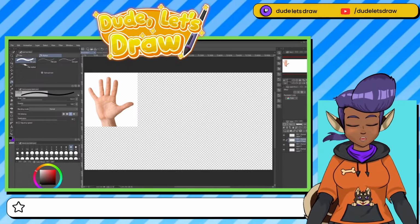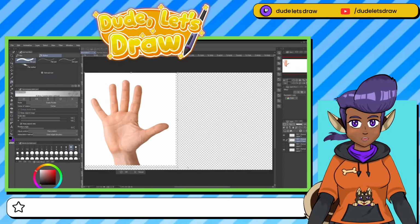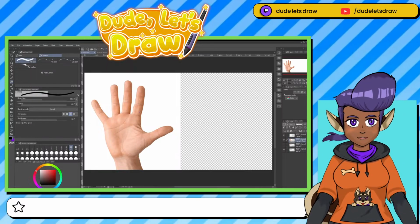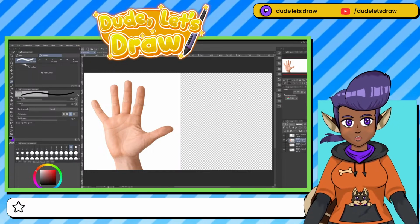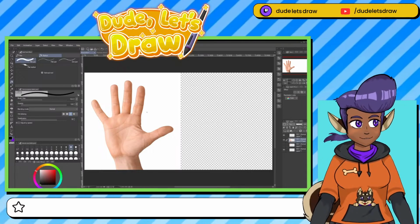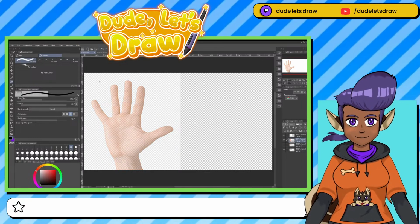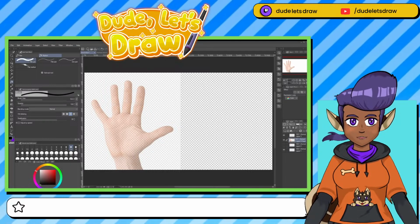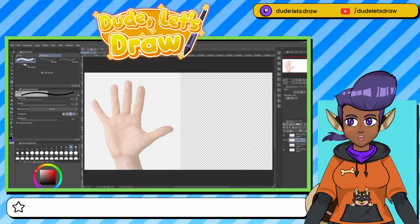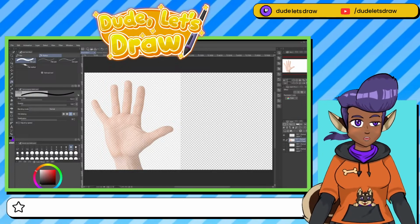So we're going to start with the front of the hand. I'm going to make it big. And all you have to do in your digital program is import it and save the file. Just Google search or whatever you use. Take a photo of your hand, actually. That might even be better. And then import it into the program. Lower your image to about 50%, so that way you can see the transparency.